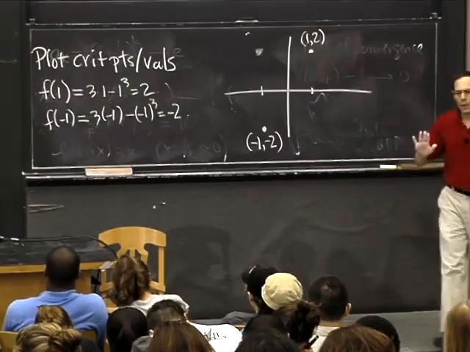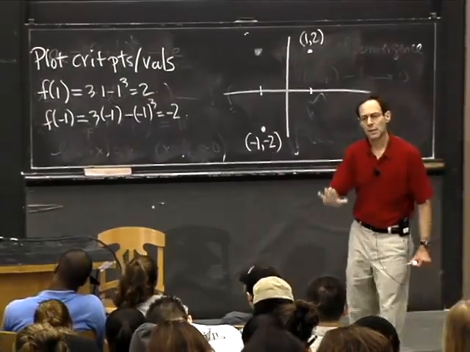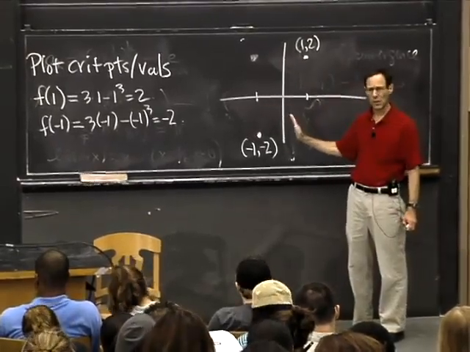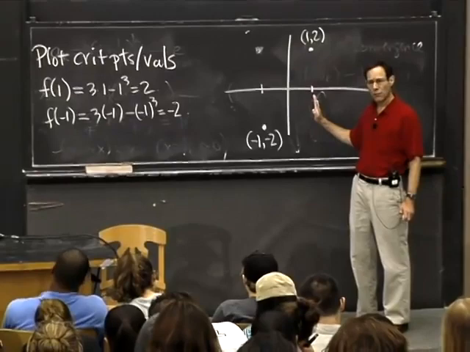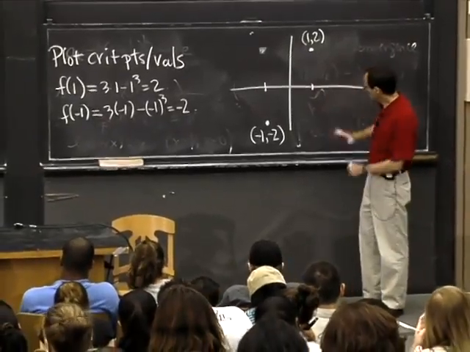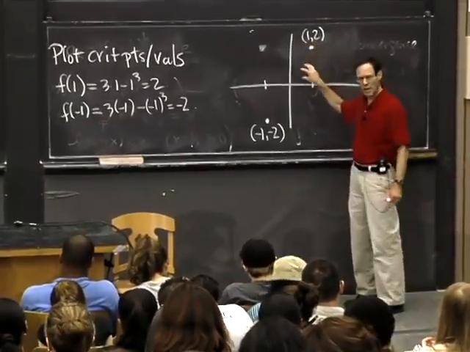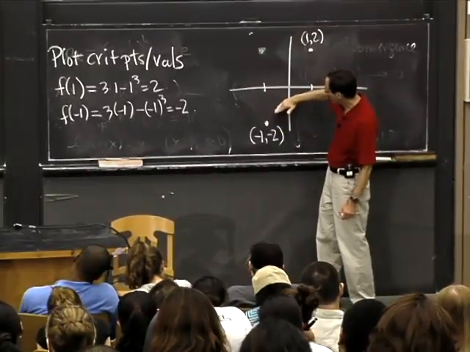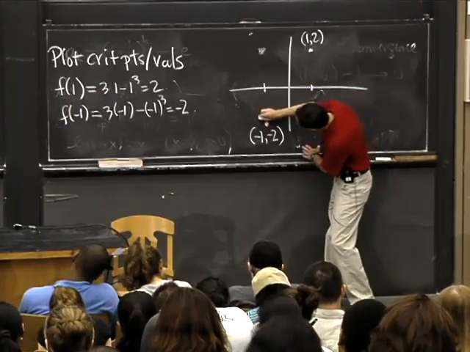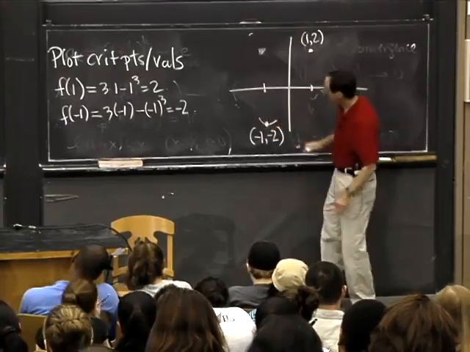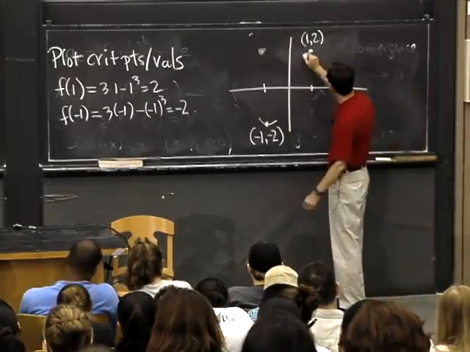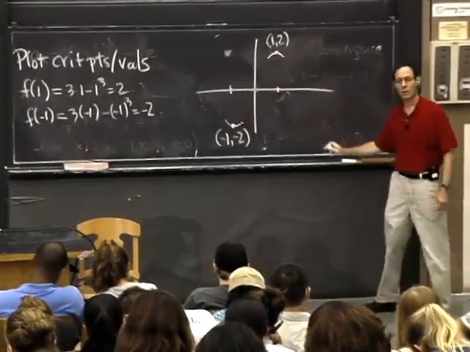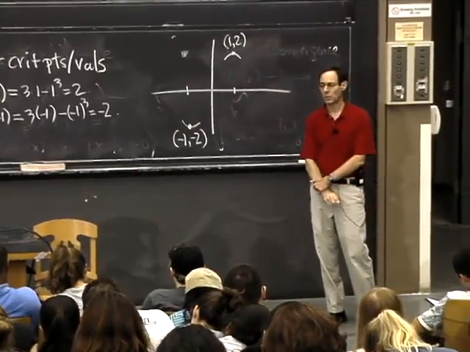All right, now what information do I get from this? I've now plotted two, I claim, very interesting points. The answer is I know something very nearby, because I've already checked that the thing is coming down from the left and coming back up. And so it must be shaped like this over here. The tangent line is 0. It's going to be level there. And similarly, over here, it's going to do that. So this is what we know so far based on what we've computed.